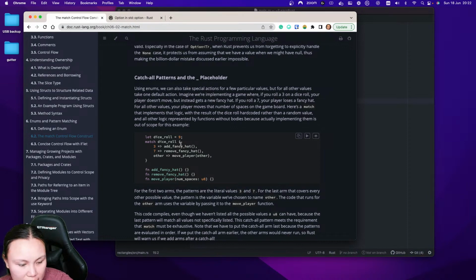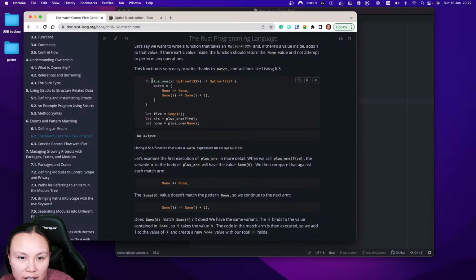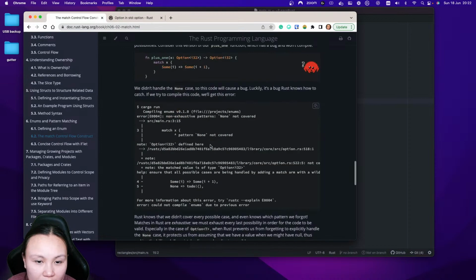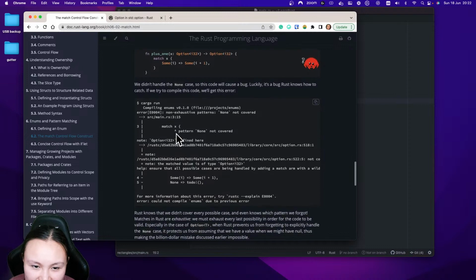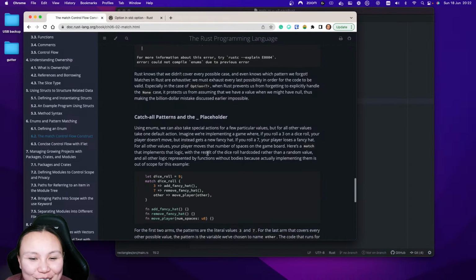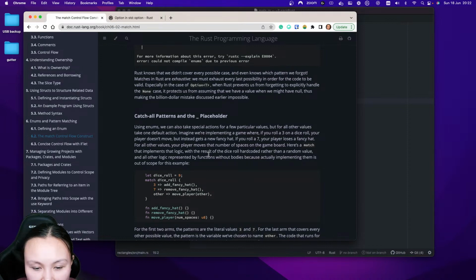If it doesn't infer the exact type, I guess it's because we put a None in the plus one here and it takes an i32, that's why the compiler knows that this is i32, and it works if it's Option i32. If it's not, then the compiler will give you this error, or you just won't have a good time. So it needs to be deterministic. No ambiguity. If the compiler doesn't know, then you would have trouble. You have to solve it before you can compile the code.